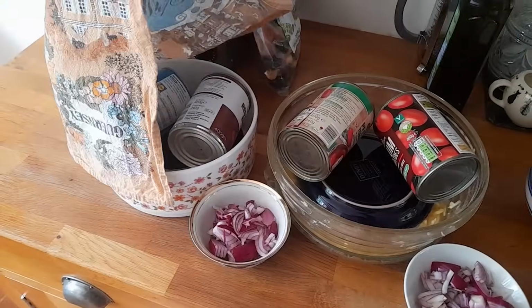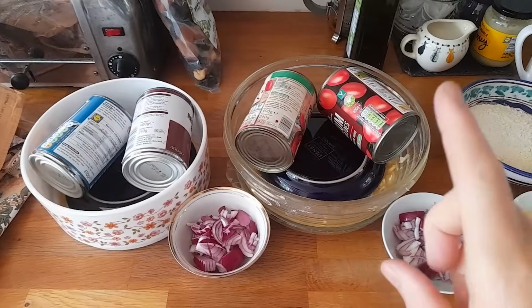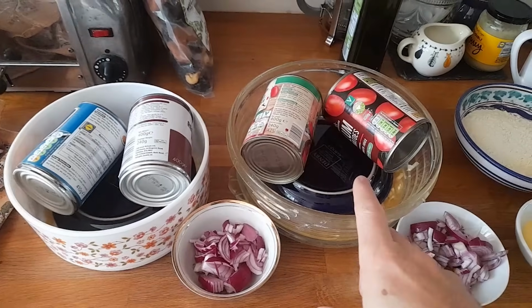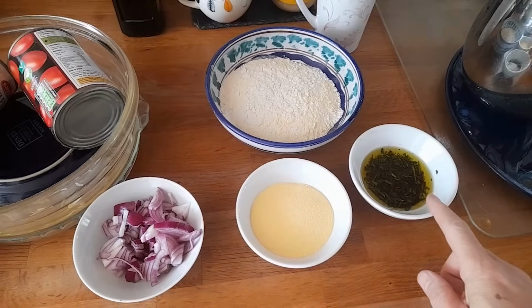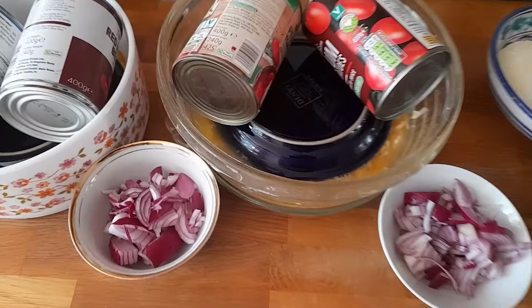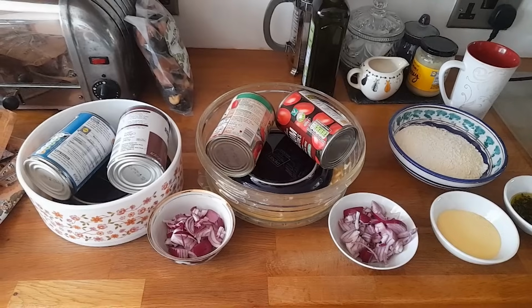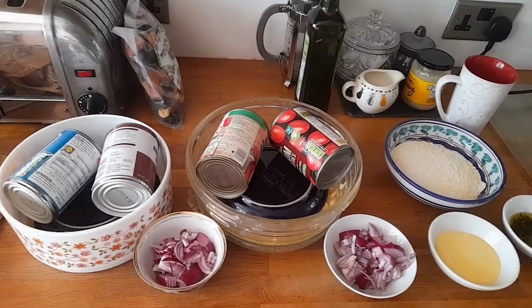I've got all my ingredients hiding under tea towels at the moment. So I don't know whether you remember, but grated courgette and potato, sliced courgette and potato, weighted down and salted, onion, flour, rosemary, oil and black pepper and polenta. So I've got another half an hour or so. I can see plenty of moisture coming out of that one. So that's all ready to go when those are ready, when the moisture has fully come out. So I'm looking forward to that.